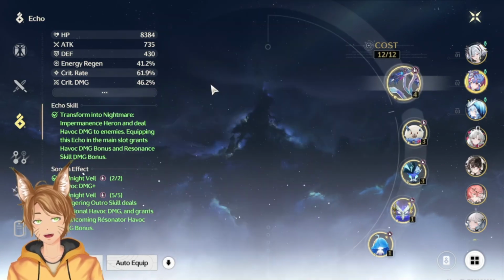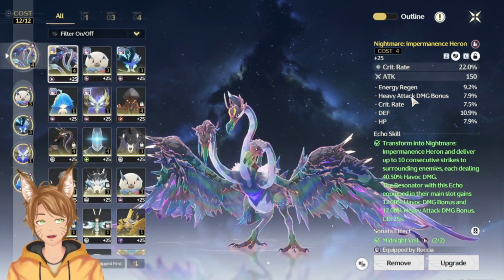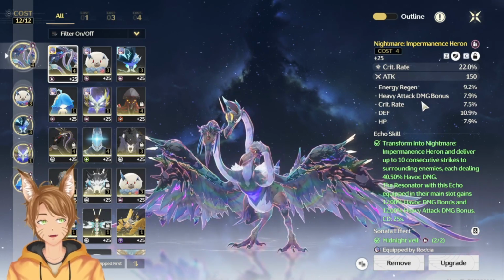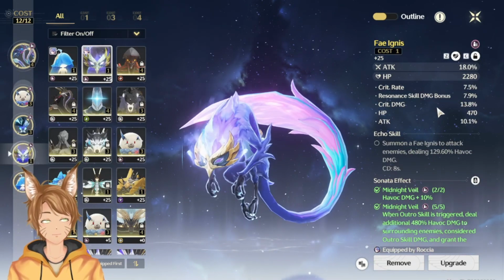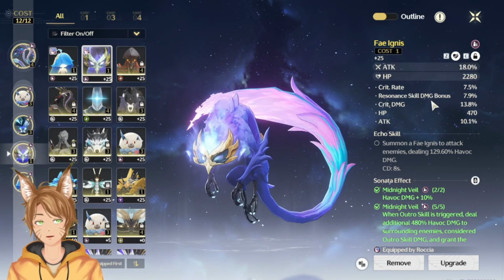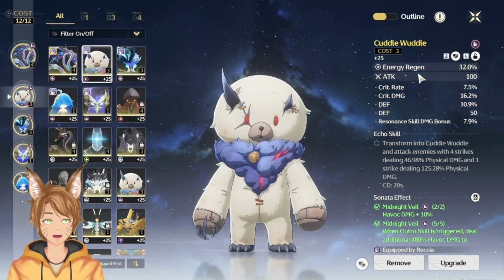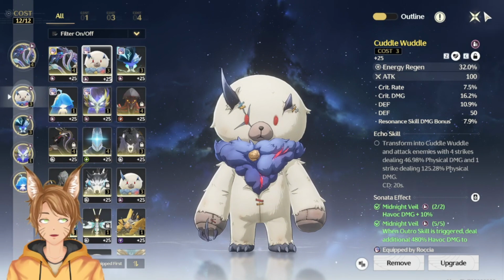In terms of stats, I am using crit rate on my forecast, and this is non-negotiable. You need to have crit rate on this one or you'll suffer. Obviously, I'm looking for crit rate and crit damage. I did not get lucky on those ones. And heavy attack damage bonus wherever you can, and attack percent again wherever you can. I have attack percent on my own 1-cost echo, but I have energy regen on my 3-cost echo. And that is because I could not otherwise get to the breakpoint.